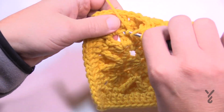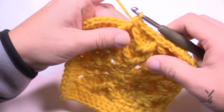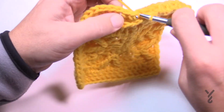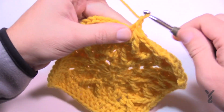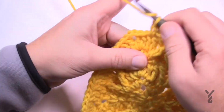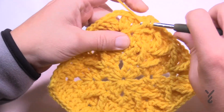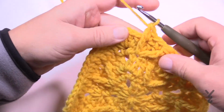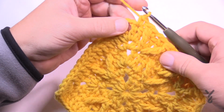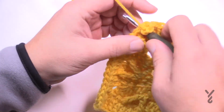Okay, and then you're gonna come into the one in the future. So that counts as only 1 stitch. So skipping the first one, going to the next. So you gotta create a new hole for the future. So chain up 1, skip 1, and then treble down into the one only, because there's nothing left after this. That counts as the next one, single crochet in the last one before the corner, and then the corner is single crochet, chain 2, single crochet.